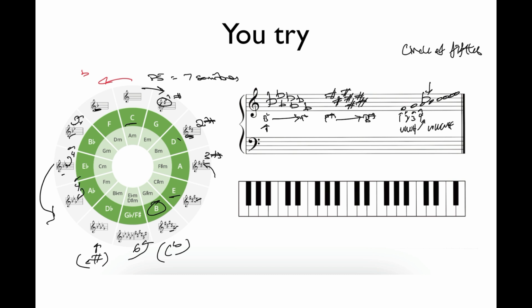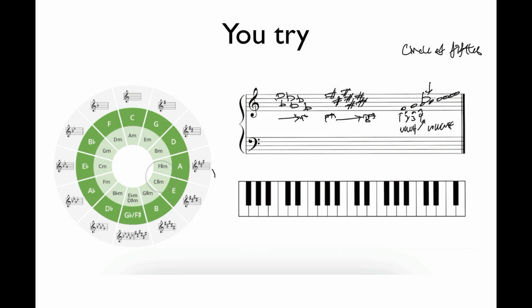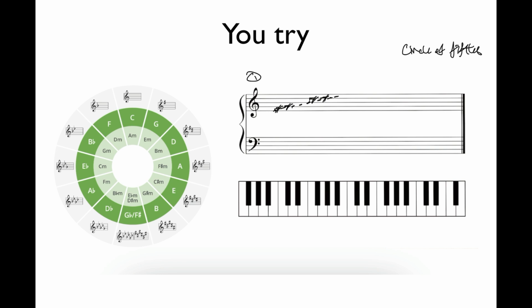I'll give you 4 tasks, and you can use the circle of fifths to help you with your answer. For the first task, I'll write a scale, and I want you to convert it into a key signature telling what key we're in. Second, I'll give you the key signature, and I want you to be able to write the major scale starting on its tonic. Third and fourth, I'll give you a key, one using flats and the other using sharps, and I want you to write the key signature for those two keys. Go ahead and pause the video to work out your answers, pressing unpause once you've worked them out.